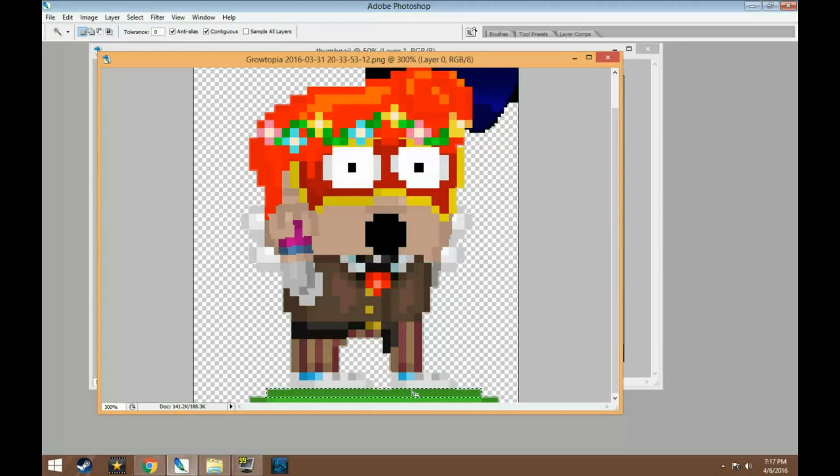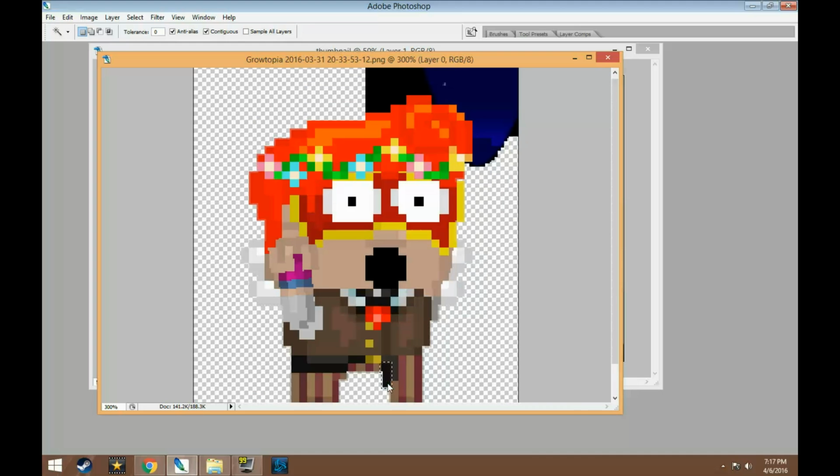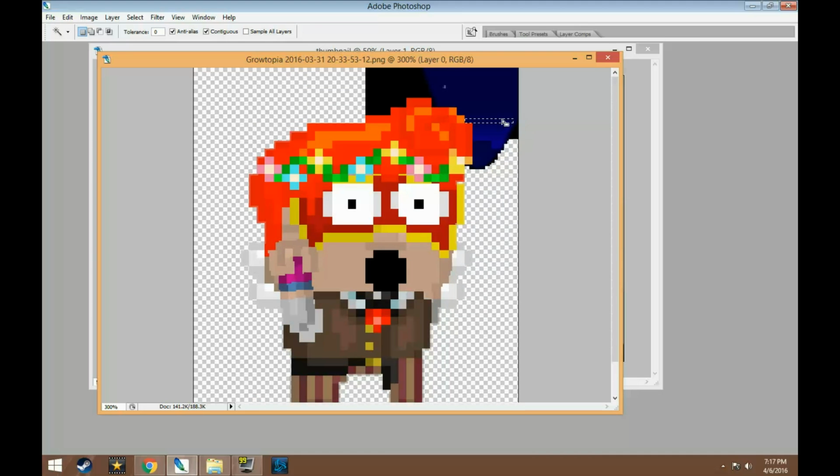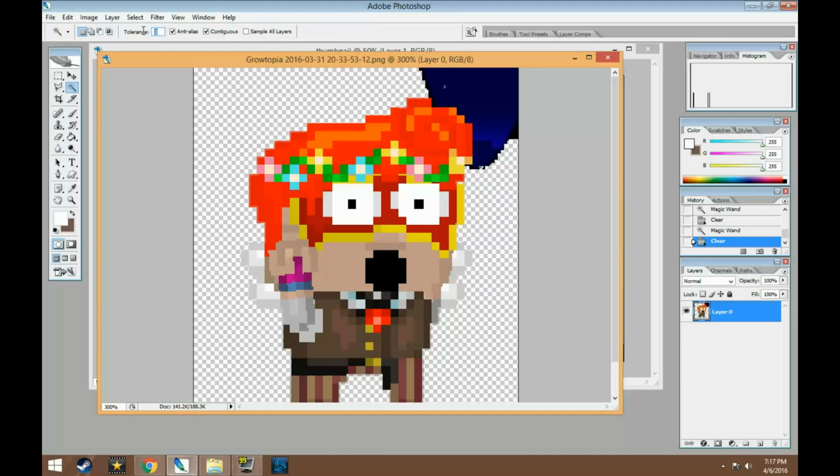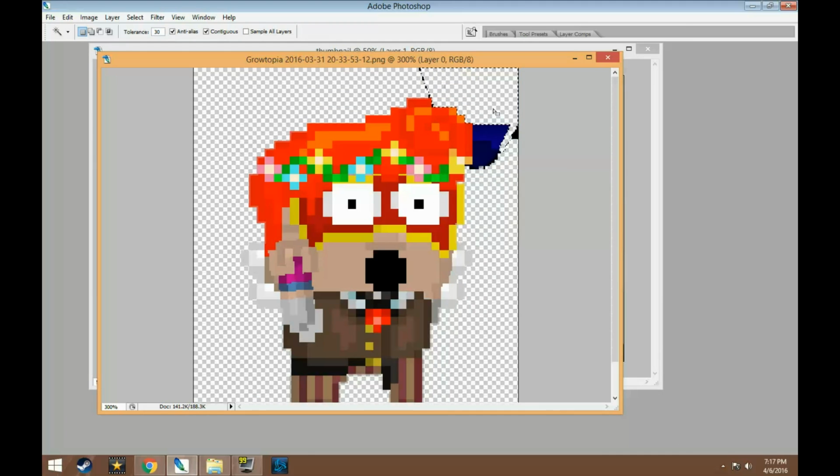All I'm doing is clicking on the area and pressing backspace or delete, whichever one is yours. So I'm going to get rid of all this stuff up here. You could change the tolerance of it and it'll let you select more or less, basically.